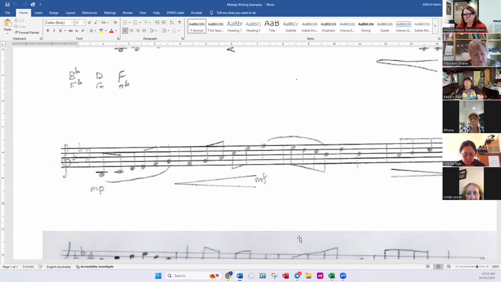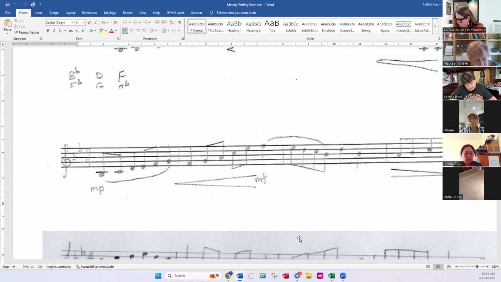I think for a 4-bar melody, you don't want to try and cover too big a range of notes. I would think at the most, keep it within an octave or an octave, maybe, and 2 notes, something like that, but not to try and cover too big a range of notes for a 4-bar melody.